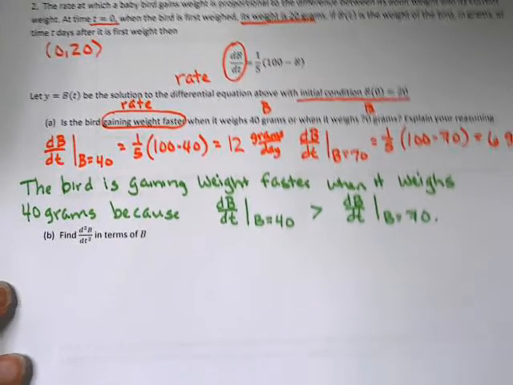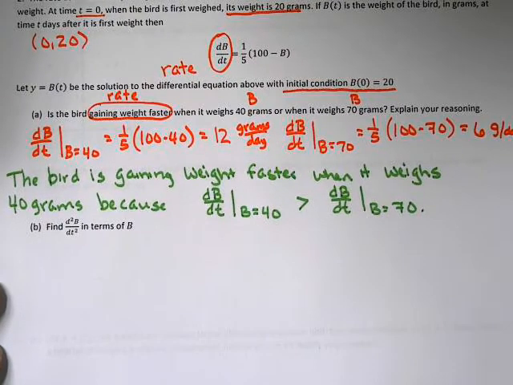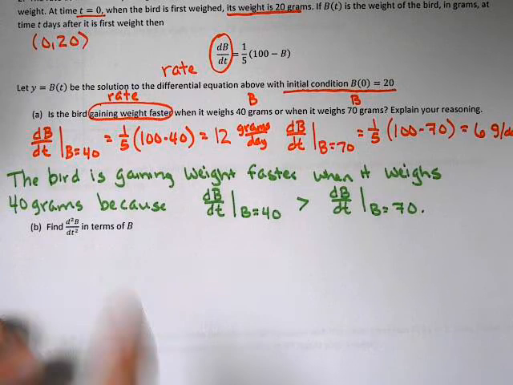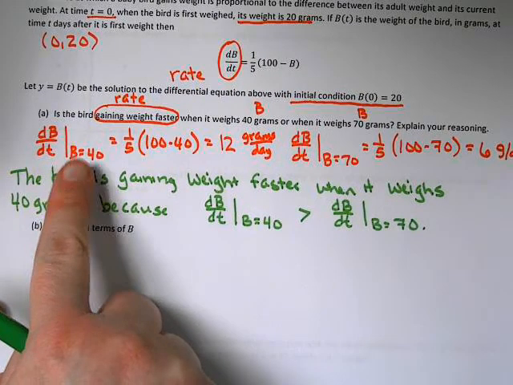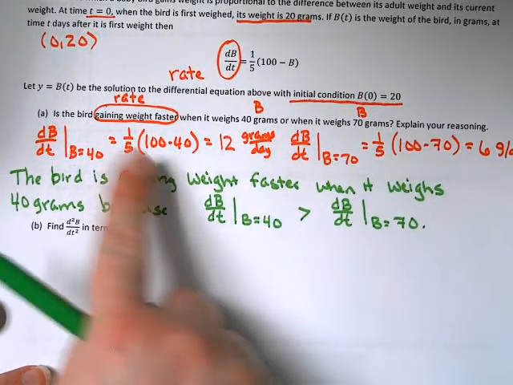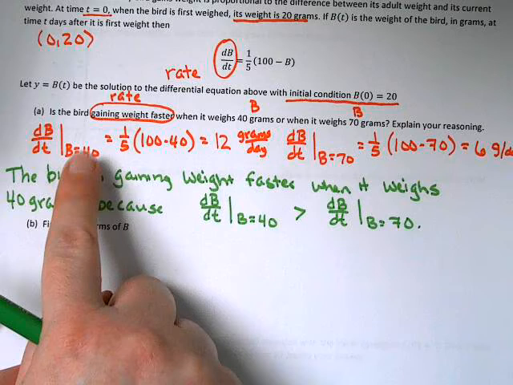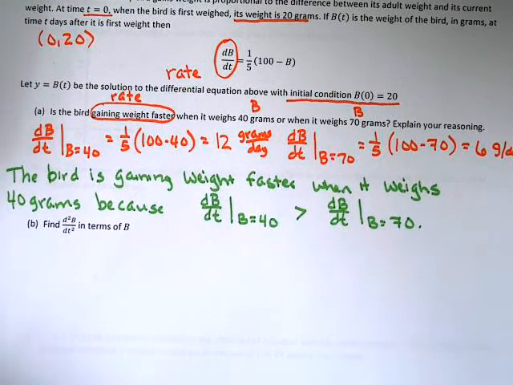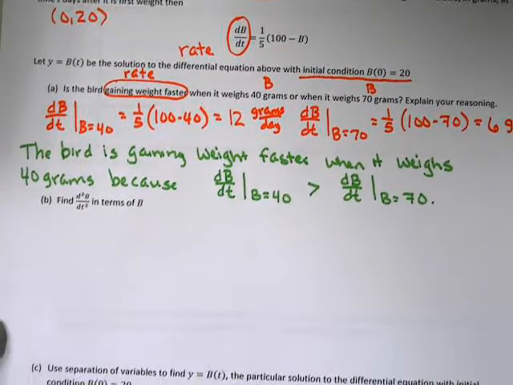Don't forget to do the explanation part, okay? You're going to get more points for the explanation than you are for just writing an answer. So when they grade this, they're going to be looking at, did you show the work? Did you know you needed to evaluate it at both spots? And then were you able to reason through and see which one was actually the bigger value? Okay? Now it's asking us to find the second derivative in terms of b.